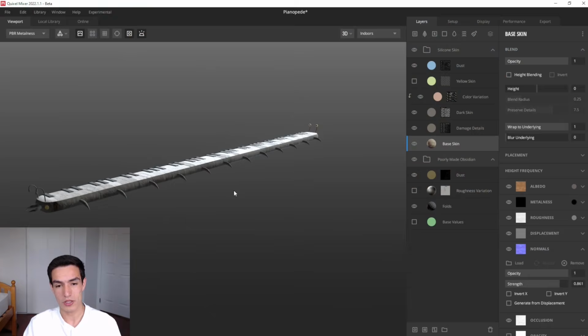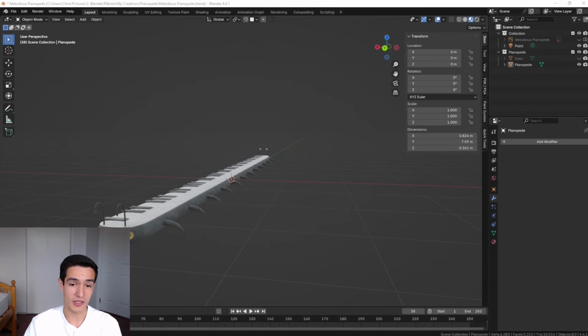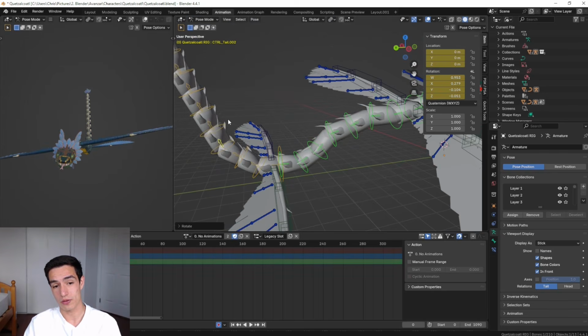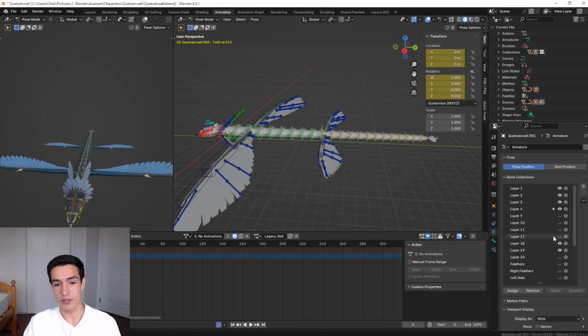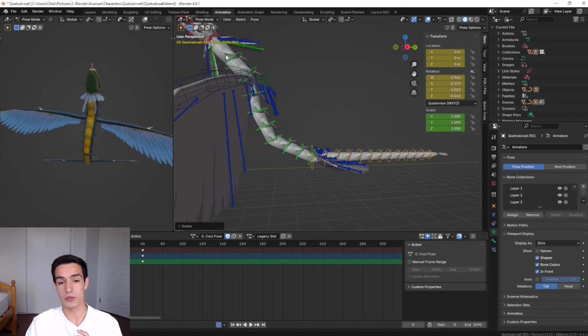And with that, it was time to rig one of the most annoying animal types, long slinky boys. Thankfully, I had gone through this pain before when I made Quetzalcoatl. The reason one of these models is actually so difficult to rig or set up for animation is because of the way they actually move in real life.